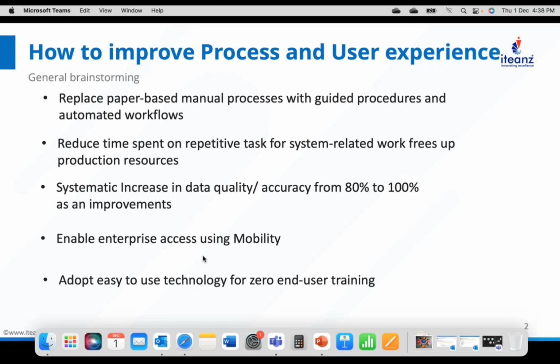The fourth point is about enabling access in mobility. I have seen campuses with customers even today, wherein within the campus you are able to access SAP, but only with their machines. You will not be allowed to use your laptops. You will not be allowed to get access outside the campus.